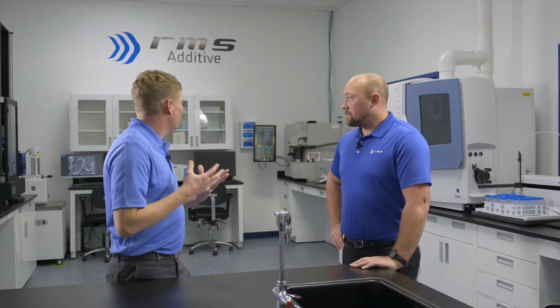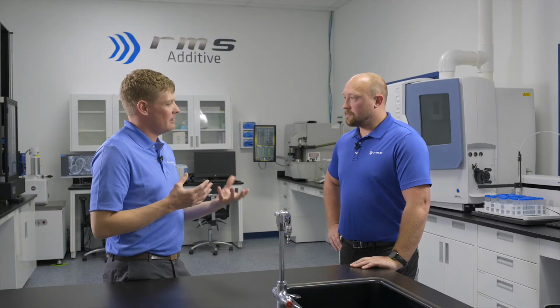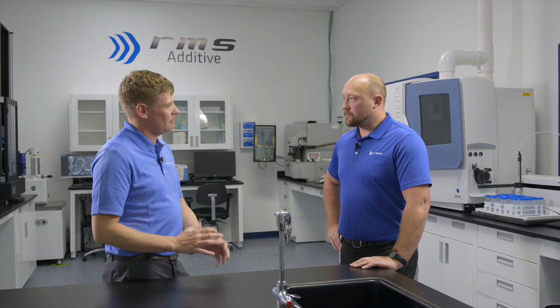You mentioned that you use the lab to help you work better with the additive manufacturing group. Can you give me an example of when you guys have done that? Yeah, so right now we're doing an oxygen powder life study to help us determine when we should be switching out our powder in our actual printing machines more regularly, so we don't have any risk of failures due to oxygen content.